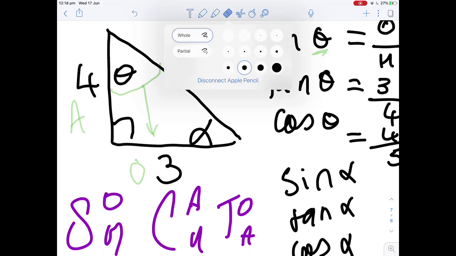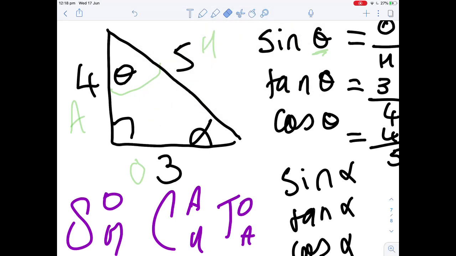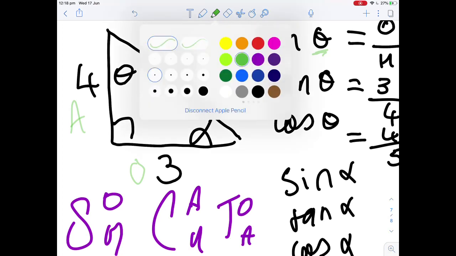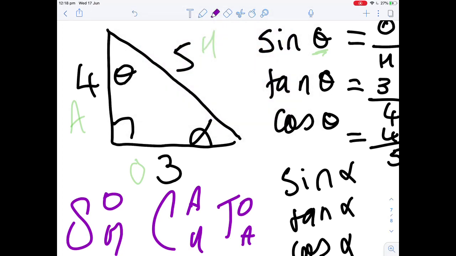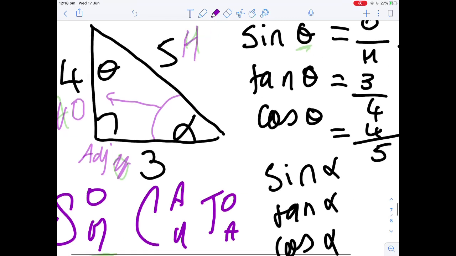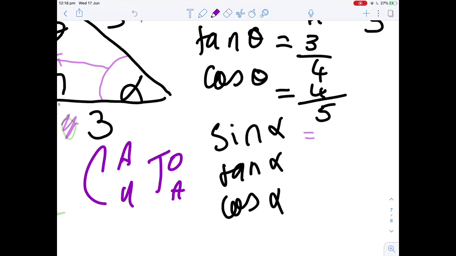Now, alpha is going to be a bit different, isn't it? I'm just going to rub off some of the things that we've done here. So we're going to label now according to alpha. I'm going to choose a different color so as not to confuse us. There's alpha, right? So where's my opposite to that? See, it changes because the angle has changed. It's my opposite. It's no longer adjacent. And this is now my adjacent. And this is still my hypotenuse. That never changes. All right, let's go back here and fill it out.